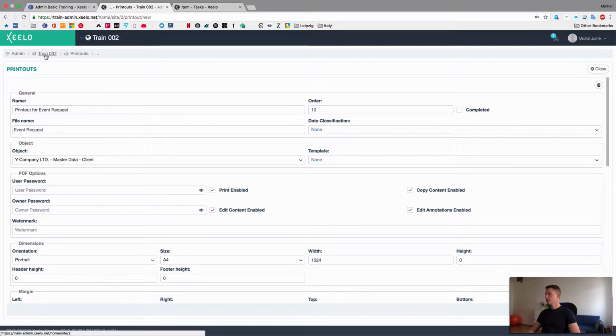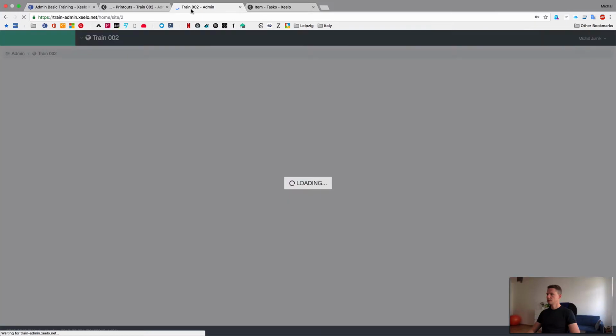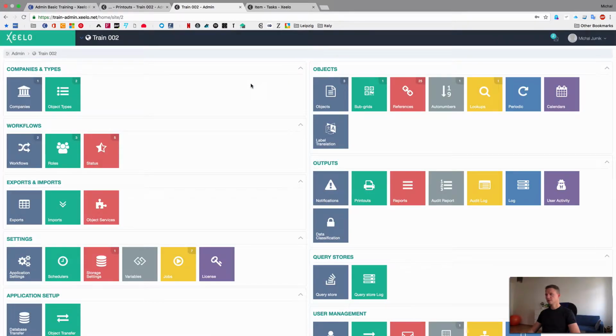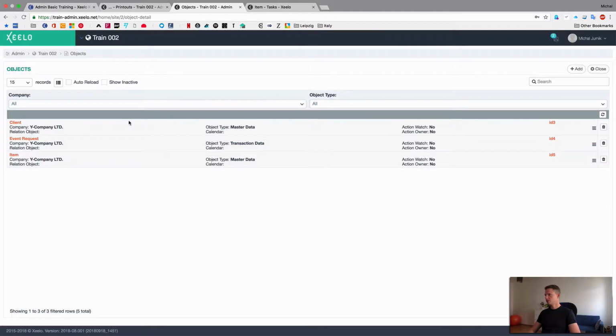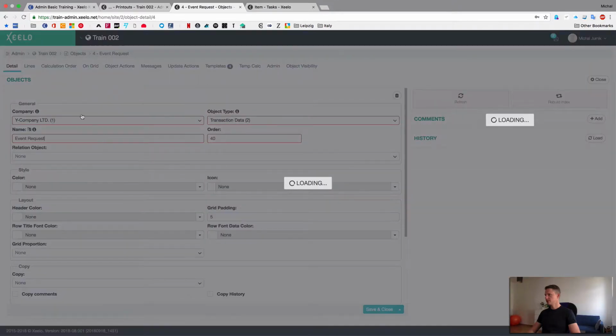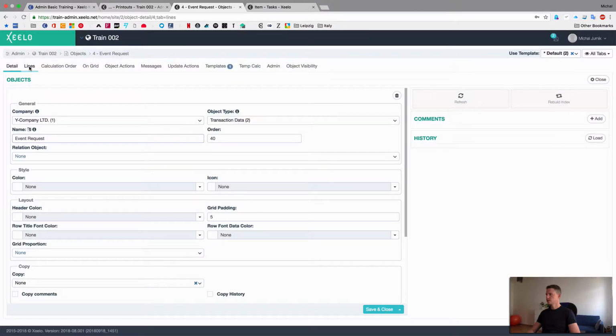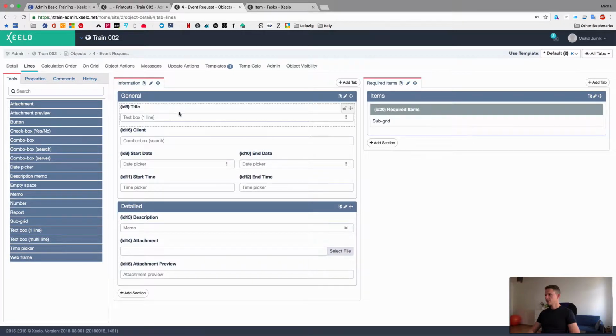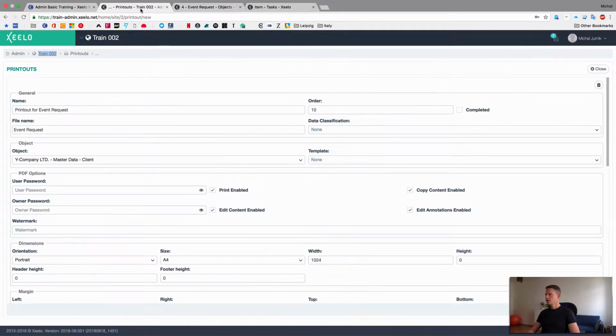I will open a new administration tab, and in objects, in even request, in lines, I can find, for example, title. It's ID 8. Here in file name, I can add a slash, and type ID 8 in brackets.